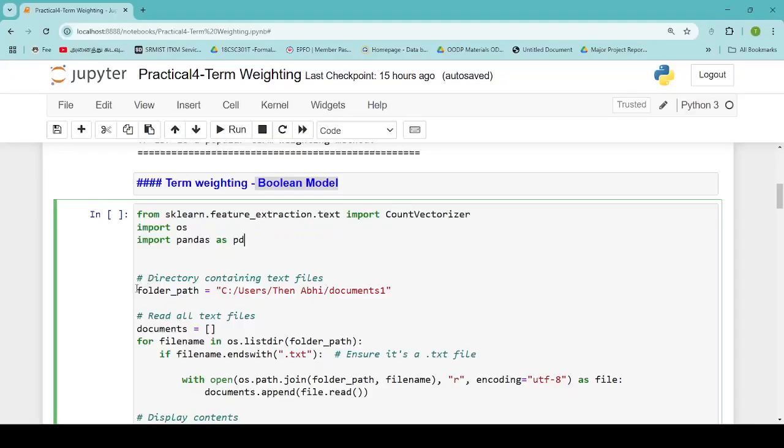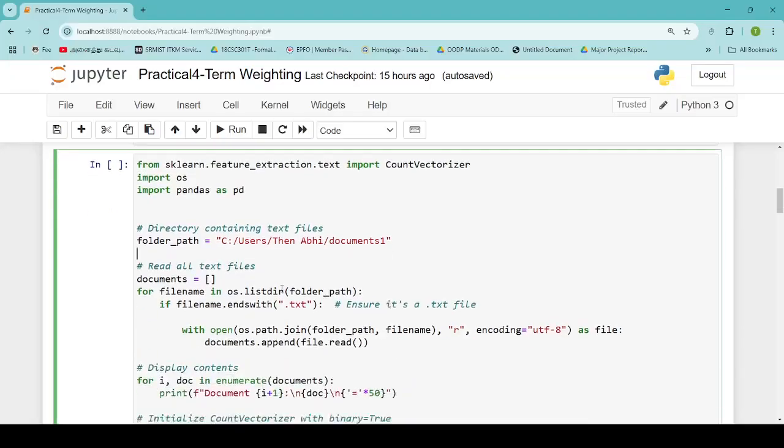Next, as an initial stage, we define the folder path. On defining the folder path, we are going to read the text files that are available under that folder path. We initialize a list and open the directory, iterating over each file name, ensuring that the file name ends with .txt.